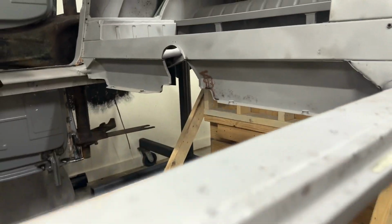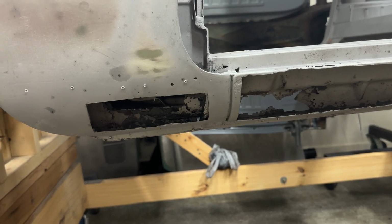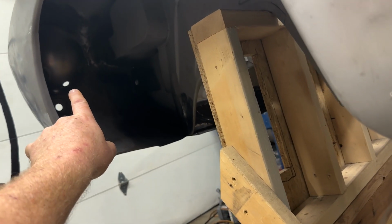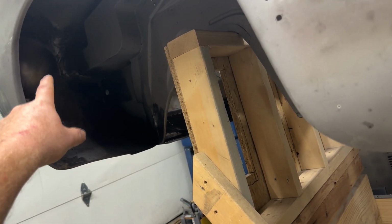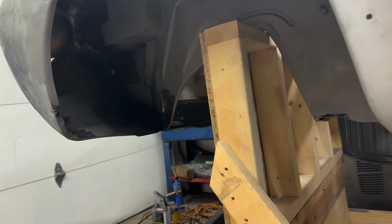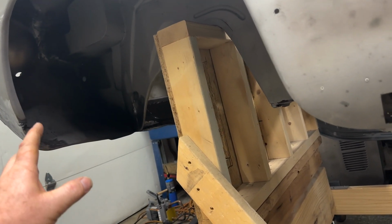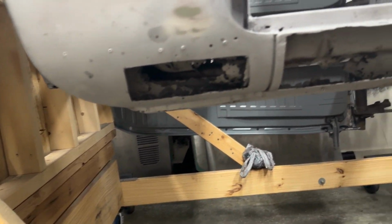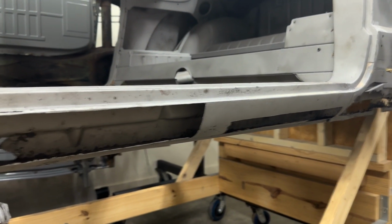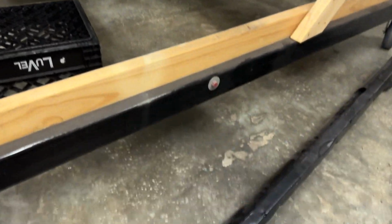This car being as old as it is, as rare as it is, and going to the lengths we are with this car, it needs to be as correct as possible. Just like those headlight buckets. You know, it's got the one drain hole. That was extra time and effort to fill in those three and then relocate that one. You know, if this was just a daily driver or the car wasn't really worth anything like it used to be, then the other buckets, slap them in there, call it a day, it's fine. But that is not what we're dealing with anymore. So you got to take some extra steps and do some more work to get the same result.